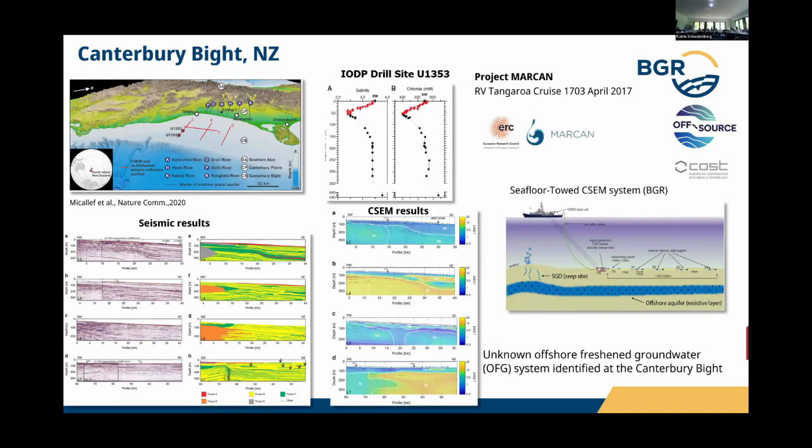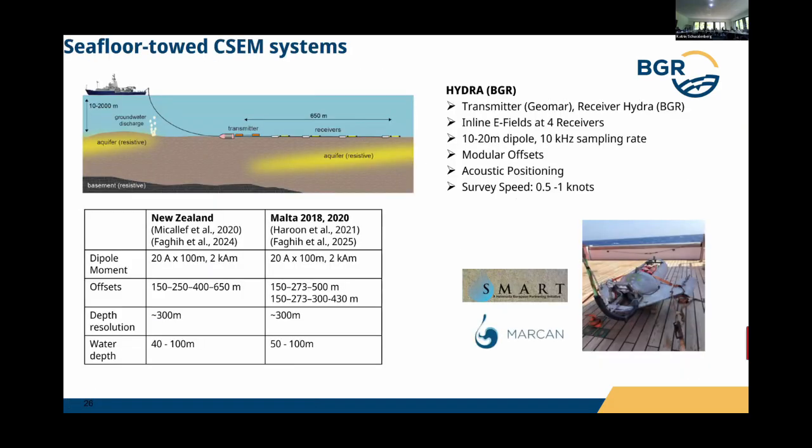Sorry, one question. If you go back to the previous one, this is on the sea bottom, but you mentioned survey speed 0.5 to 1 knot. That means that you can move the cable on the sea bottom? Yes, we move it, we drag it. We're moving the whole line.